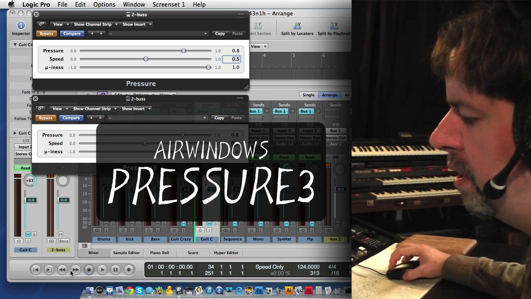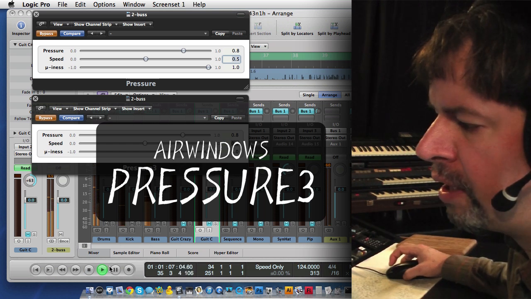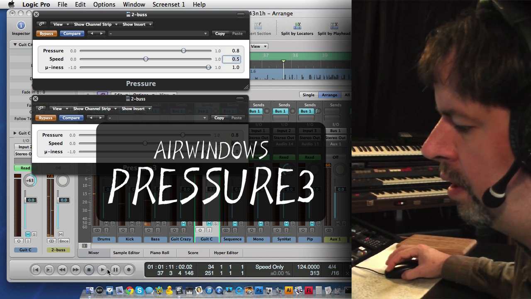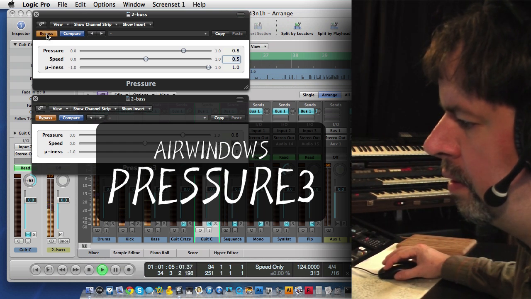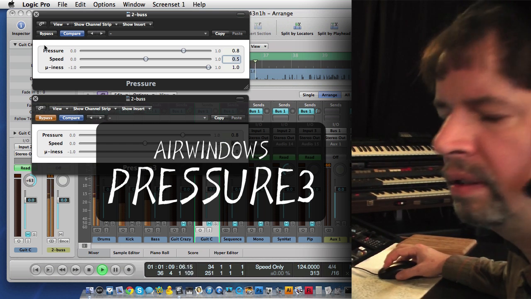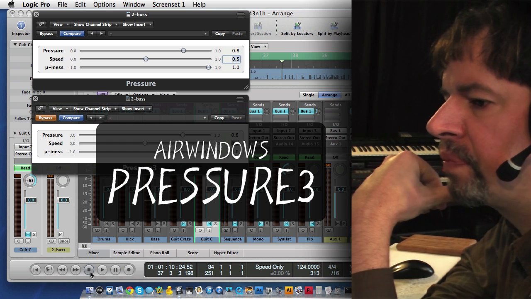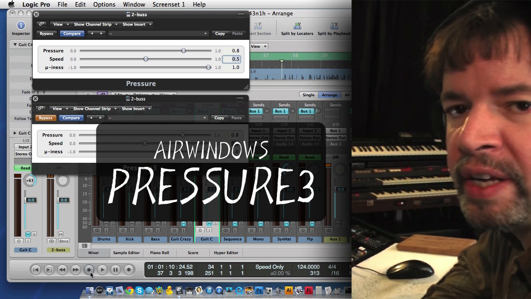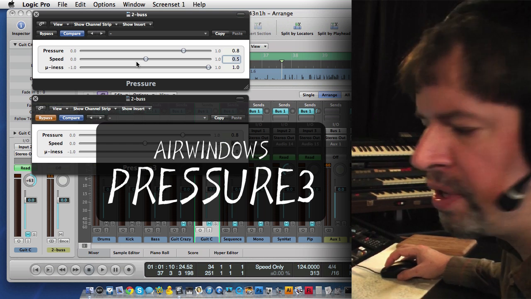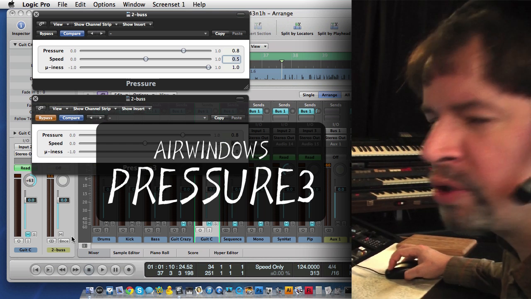Firstly, Pressure is a compressor plugin, and here is our original version of it. Turn it on. Now, that's a little extreme. Pressure has very high settings, and you can control them with speed, but I've got it set up so that you can really hear what it does. Now, I will show you that one more time, and then I'll show you Pressure 3.